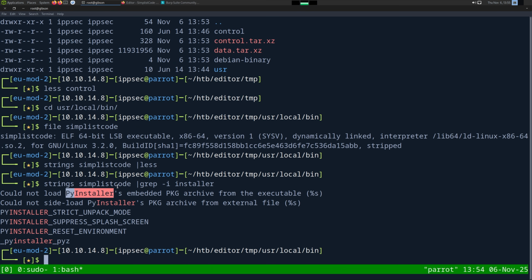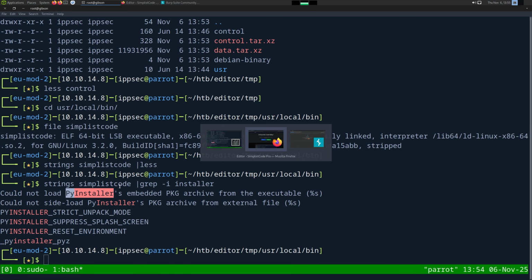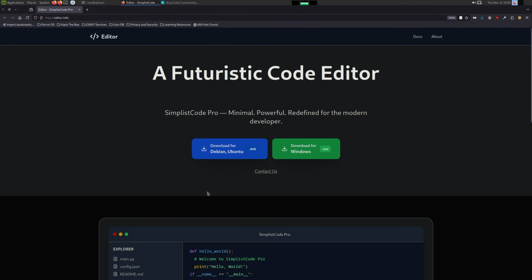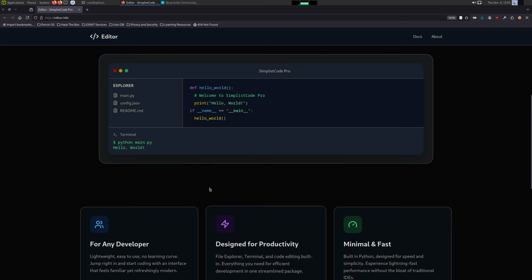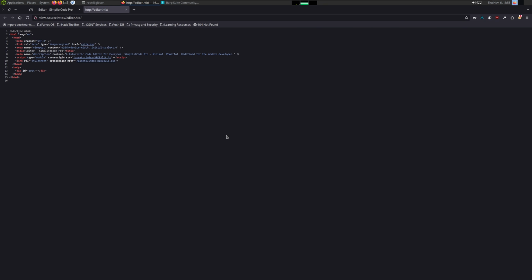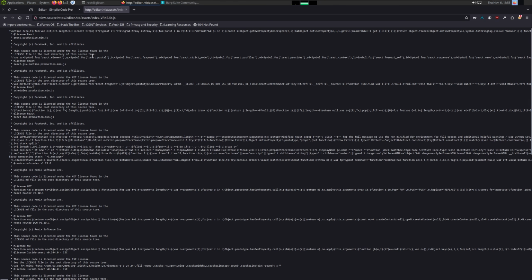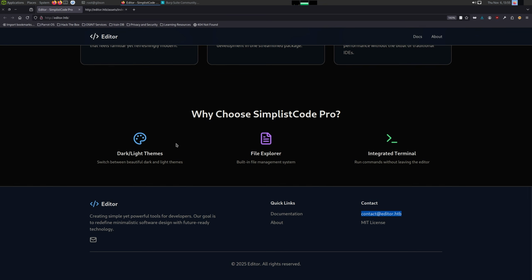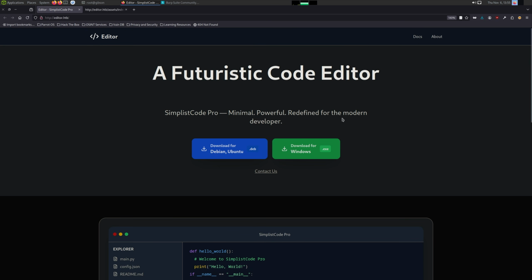So we could keep trying to go and reverse this, but let's cast our net wide. Instead of going down one rabbit hole, let's just take a look at the entire box. I'm looking to see if we have any potential usernames. We have contact@editor.htb. We can press Control U to try to take a look at the page source. It doesn't look like anything is here. That is interesting. I don't know exactly what this is coded in. I expected to see more information on this page source.